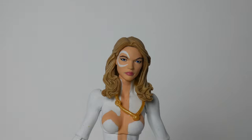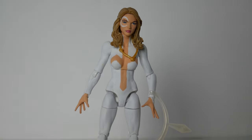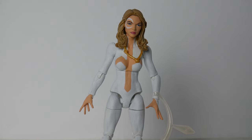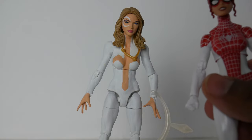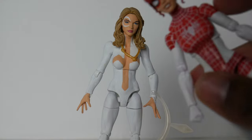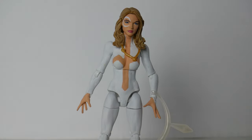If you want to do this yourself and give her double-jointed arms, that would be really cool. There are ways to get those arms — if you can acquire a Spinneret, you already have white arms right there. Or if you want to sacrifice your Spinneret and remove the red paint from the shoulders, you'd have double-jointed pinless white arms that you can throw on Dagger quickly and easily.